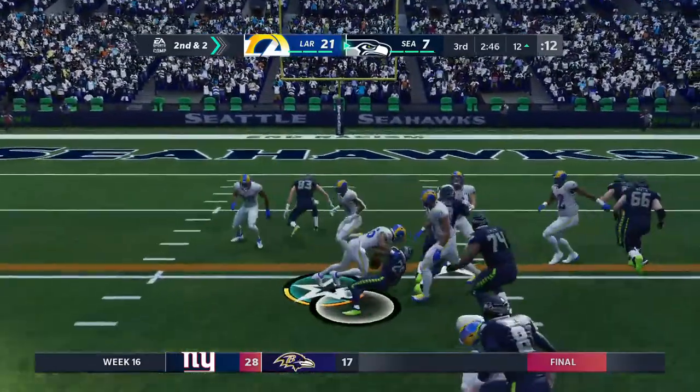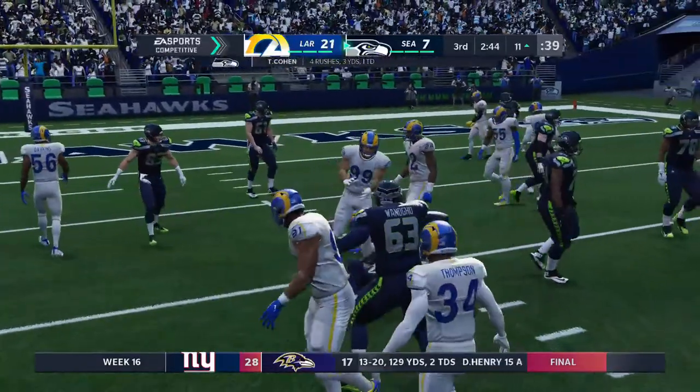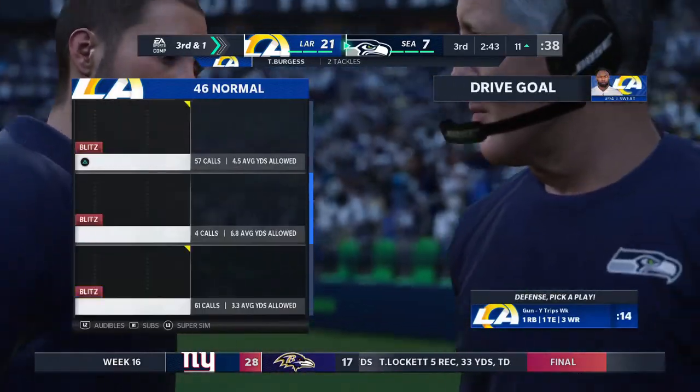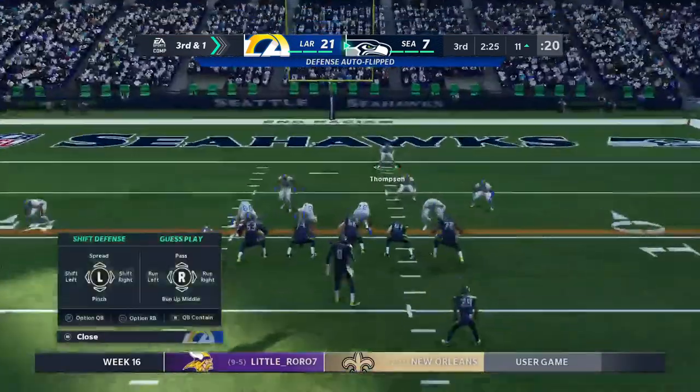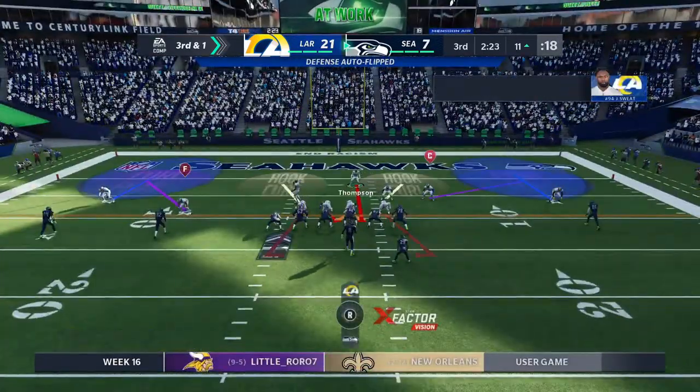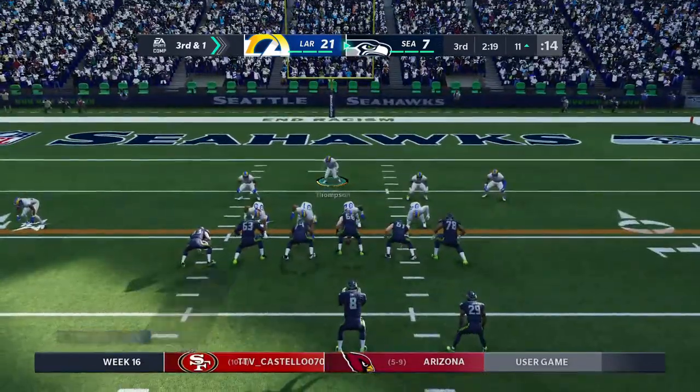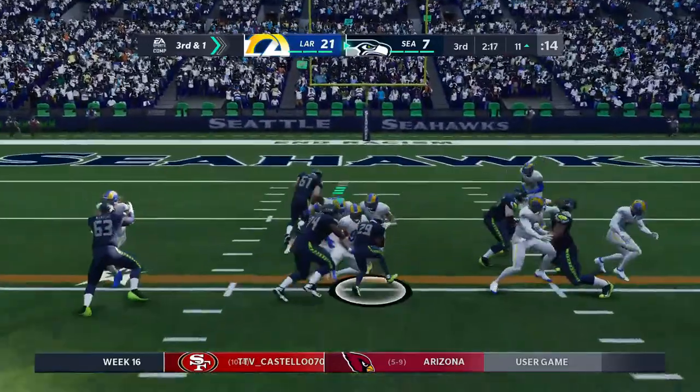Out of the gun, running with Cohen. And he'll be dropped at about the 11 after only a yard. Keep in mind, if you're thinking of staying on the ground, this is a top 5 rush defense. Yeah, but I don't think you shy away totally with the run. At least show them the hint of a run before you decide to throw the football.